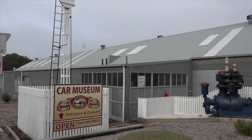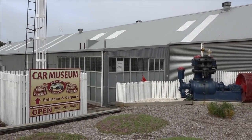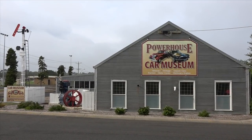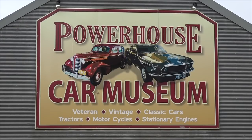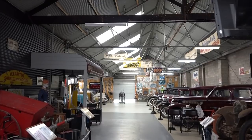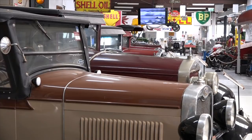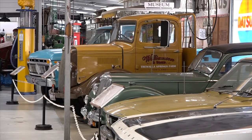The township of Portland here in Victoria has a lot of attributes, and on a mechanical level the Classics by the Bay car show provides some real spotlight emphasis. But here in Portland there's also a motor museum. These museums are becoming rare in Australia, so we have to support and embrace them at every opportunity. The Portland Powerhouse Motor and Car Museum is run by the Portland Vintage Car Club Incorporated, and look what they have done to showcase such an impressive collection — even the building outside plants the intrigue to want to come inside.